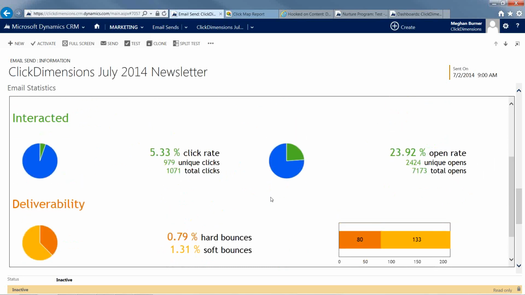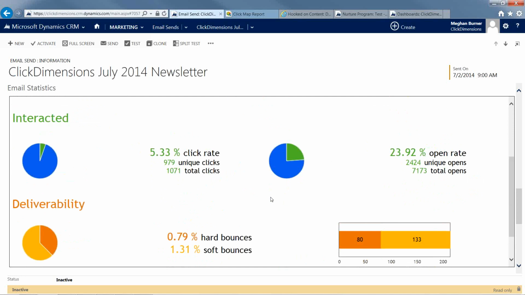Now the nice thing about these statistics is we're actually tracking these inside of your CRM. So everything that happens with that email, whether it's an open, a click, a bounce, maybe they unsubscribe, we actually create a corresponding record called an email event within your CRM. That's linked to the contact, also linked to the email. So what that means to you now is this information is reportable, queryable, and actionable.